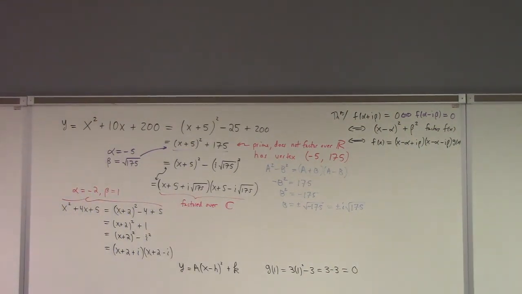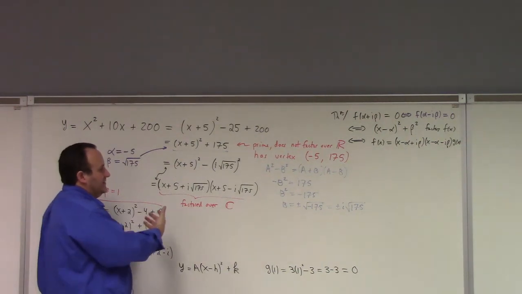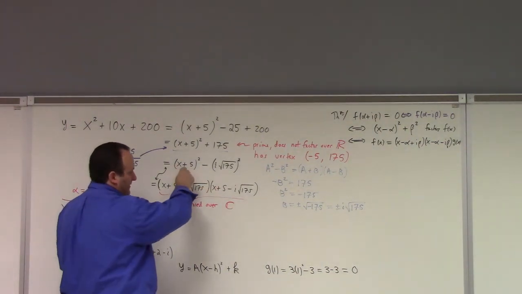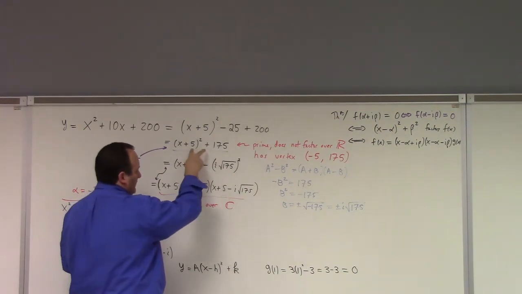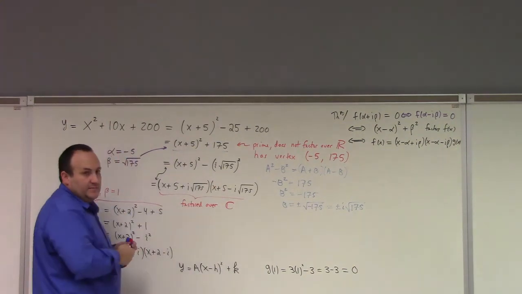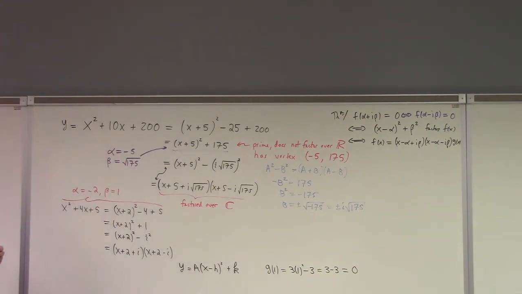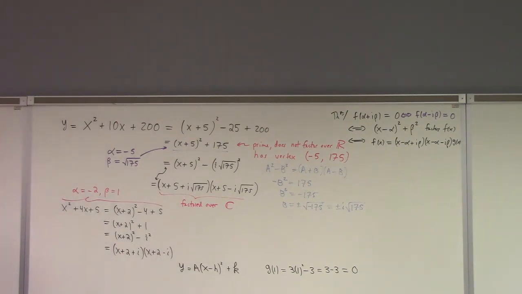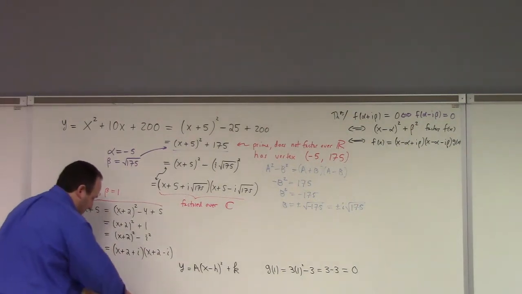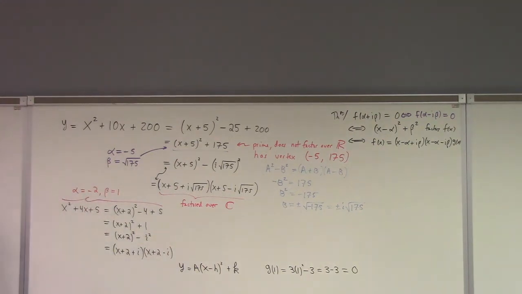Anyway, what I'm trying to say is, technically speaking, if you just have the complex zero theorem on your formula sheet, you don't have to really think through this right here. You could just use the theorem, say, if I've got this, it factors to that, because alpha equals -5 and beta equals the square root of 175. So I could just follow the theorem if this doesn't excite you. Anyway, enough about all this. Let's get back to the more important part.